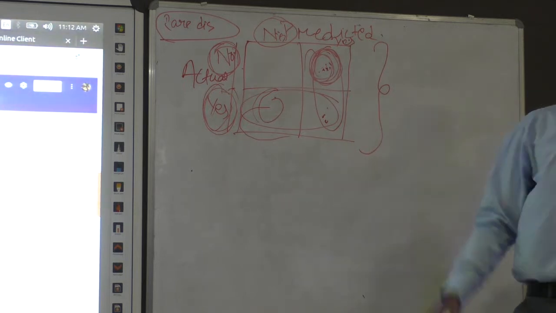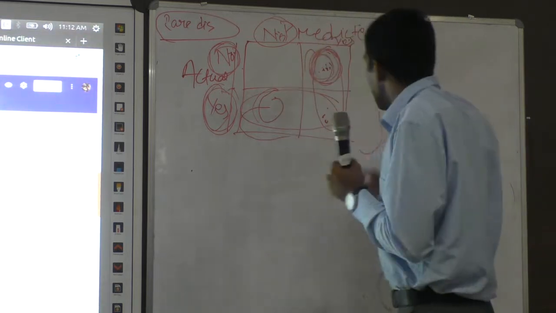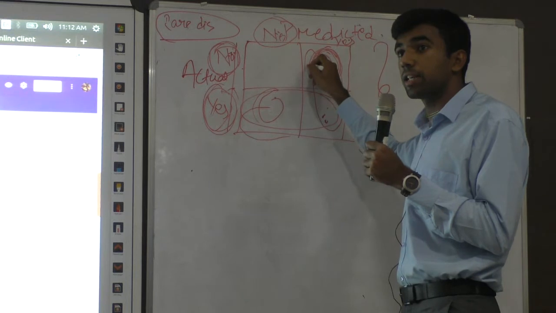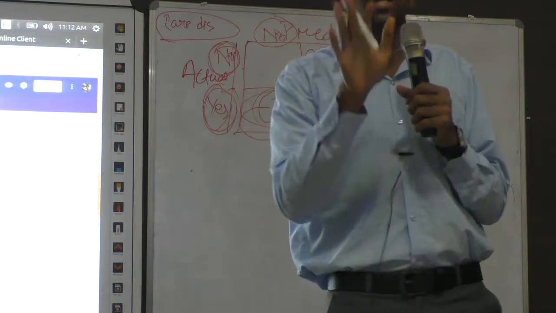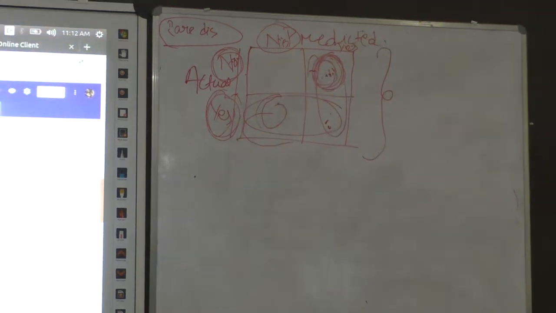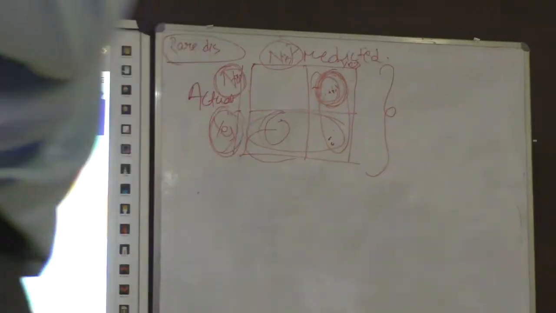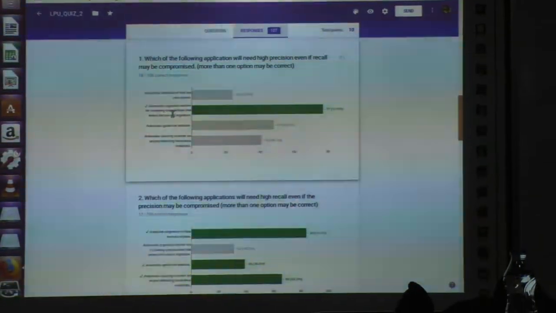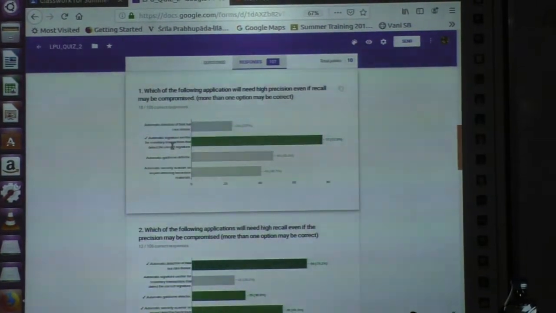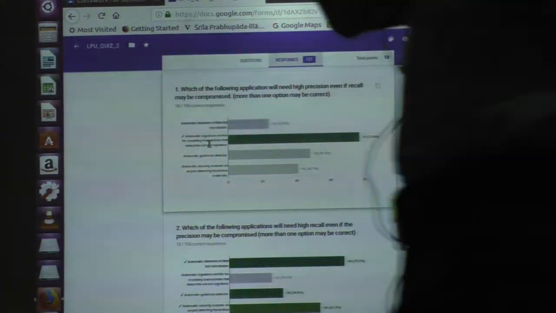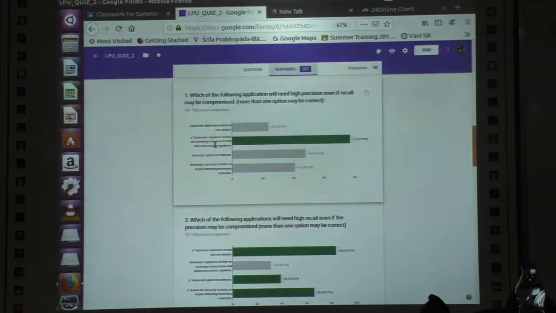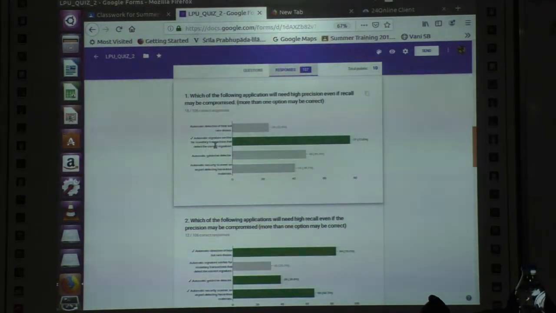Yes, automatic high signature. You're getting a point. You're right. So if it is not your signature and your model is predicting yes, that is your signature. So that should not be the case. Means in banks, what happens? If somebody comes that is not your signature and signs the checkbook, your model should not predict that it is the correct checkbook. But if sometimes it's your signature and it's predicting that it's not your signature, that is fine. But if somebody else is coming and signing like you and the model is predicting yes, it's not good. If you are signing and the model is saying that it is not your signature, that can happen. So you're getting my point.